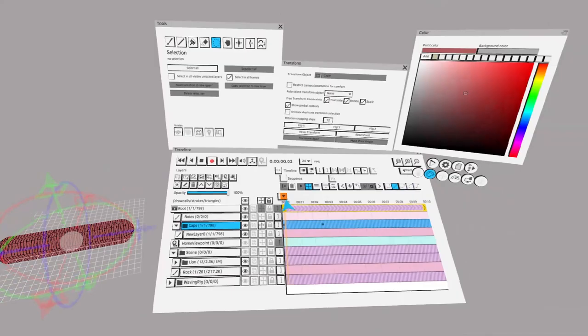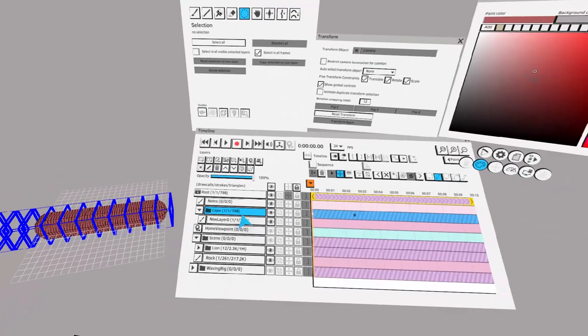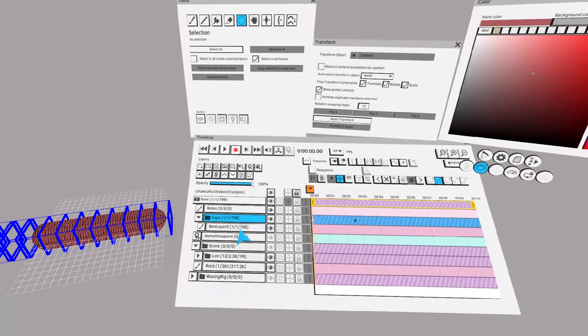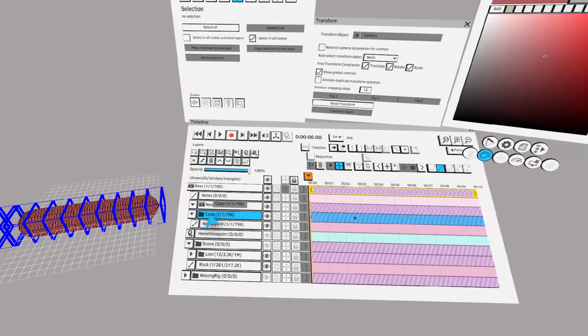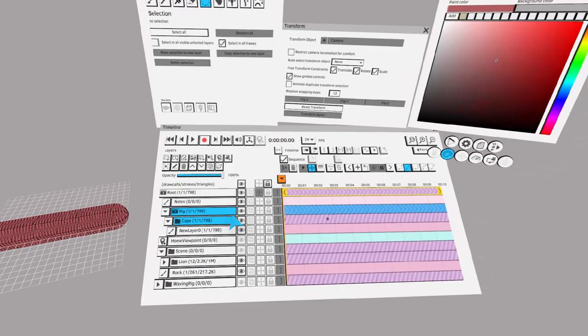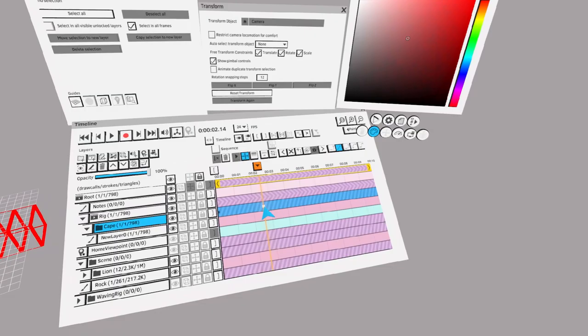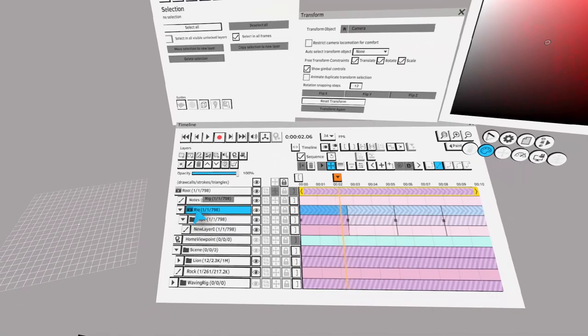Okay, so we have this simple animation, right? It's transform keys animation, and you can just do it by setting keyframes. Very, very simple. So what does baking mean? Baking means that you can convert this into frame by frame. To do that, you have to create a sequence, and the sequence needs to be on the top. Then you put this animation that we just did inside of the sequence. Let's call this Rick. And then the sequence has to loop. In order to loop, you select the last keyframe, you go back to the sequence, and you hit the loop button right here. So it loops. And once it's looping, you select the sequence and bake it.